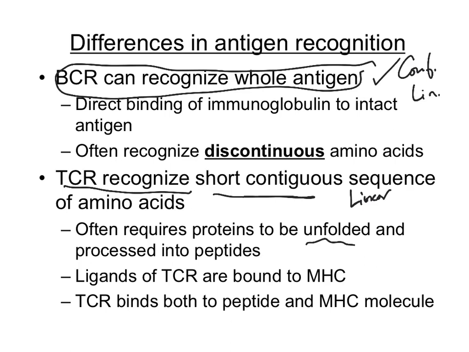And often that means that proteins have to be completely unfolded and chopped up into peptides so that they don't create any structure. And this makes sense because I just told you that MHC is going to present peptides. Well, those peptides, all right, so here's an MHC, right? It could present something that's linear, or it could, and that's not very linear, right? But it could present something that also has a little bit of a shape to it. Not much, all right? We're talking virtually linear all the time, all right? So just go with linear for T cell receptors and both for B cell receptors.